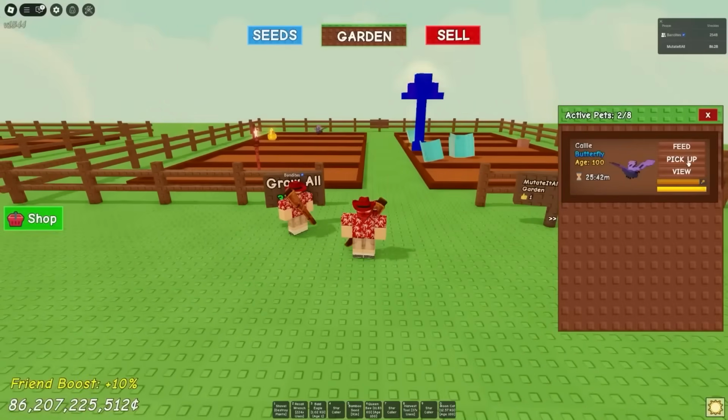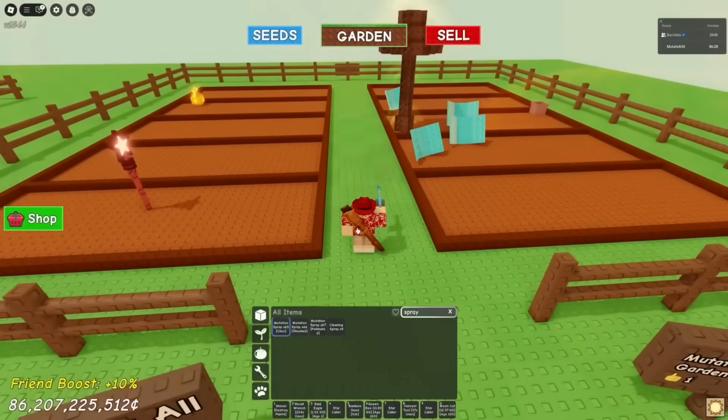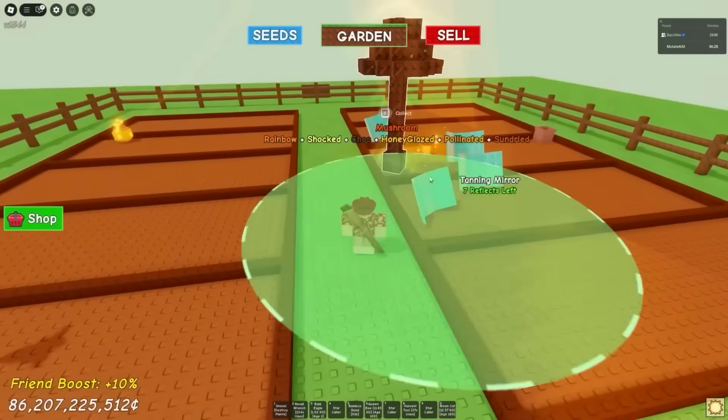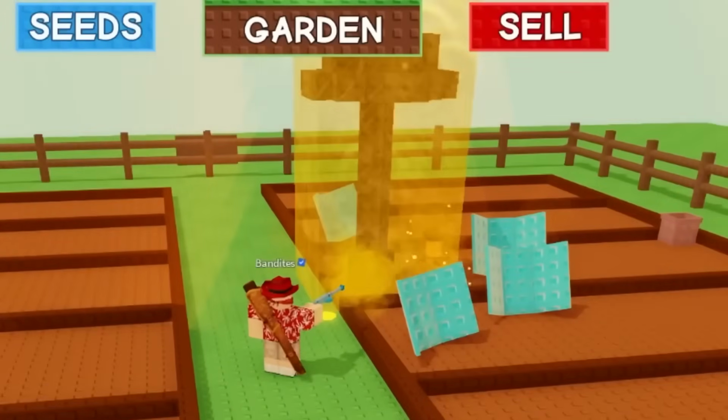All right, I'm going to go ahead and pick up our queen bee and our butterfly. Now what we're going to go ahead and do is reapply the chocolate mutation onto here with shocked, pollinated, and a honey sprinkler to get us honey glaze, just like we did at the start. All right, there we go. And then on our main account, we're going to apply the amber mutation and also the cloud touch mutation.